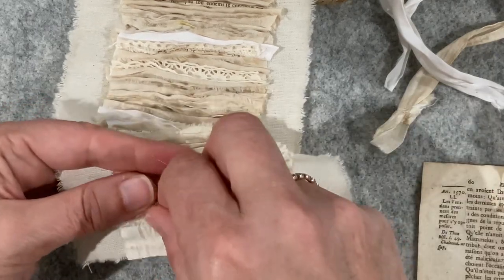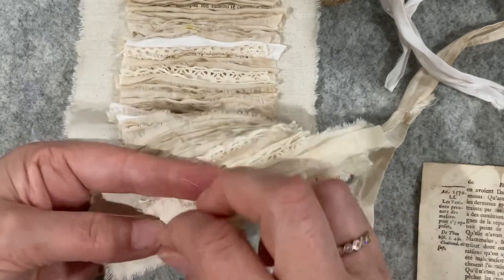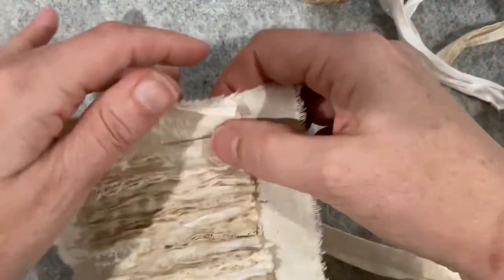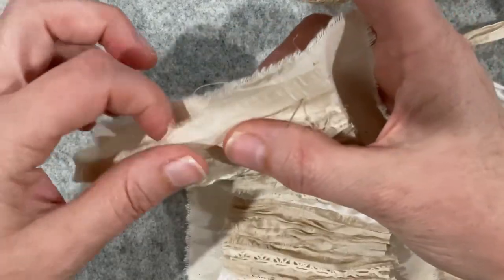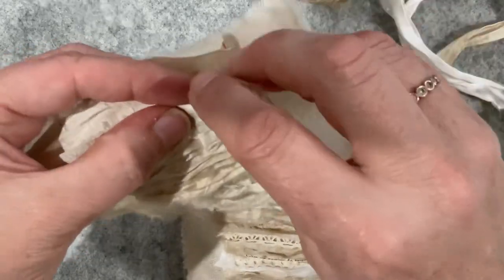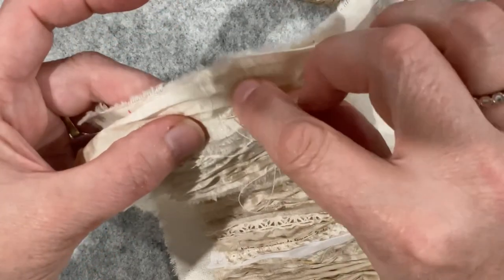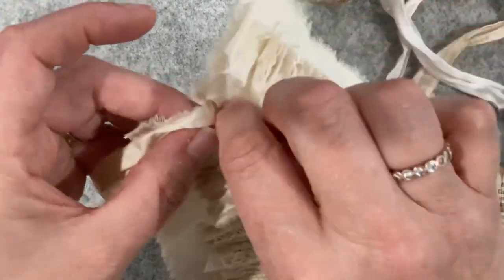We just pick it up, lay it down, using the needle to find roughly where it needs to start right next to that lace. To make it easier on my hands, from right to left I'm going to flip it around again and come back. You could pin it — I did start pinning as I went — but then I could feel that ridge in there. You can feel the edge of that lace, and as long as your fabric or sari silk or whatever morsel it is you're stitching down is just picking up on the side of that previous row, you'll have this little bit sticking up in the air.